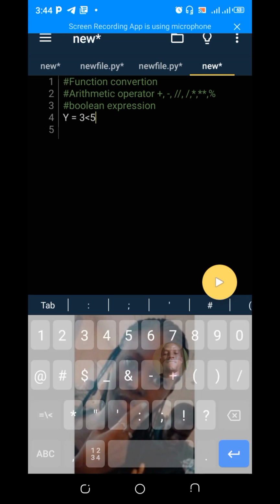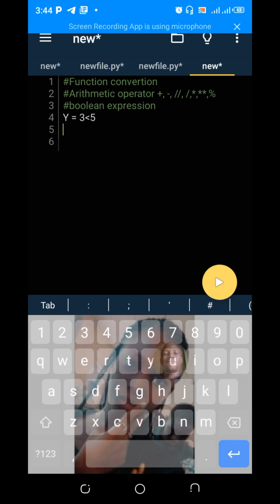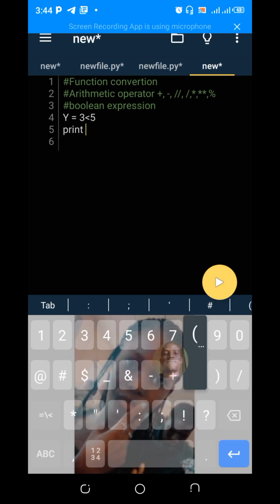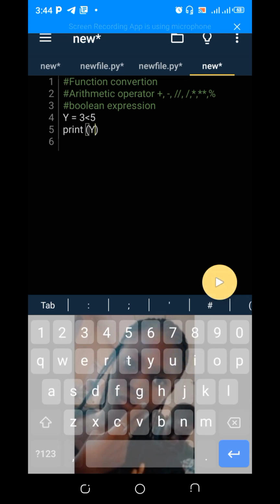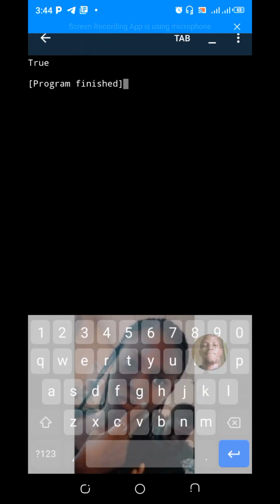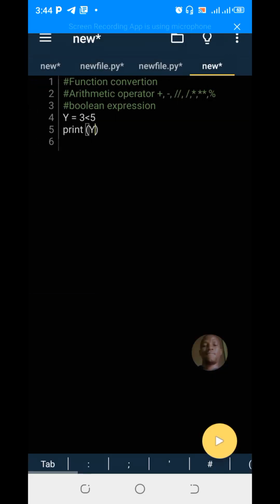Let's 3 less than 5. Then let's now print y. What is it going to give us? You can see it gave us True, because truly 3 is less than 5.